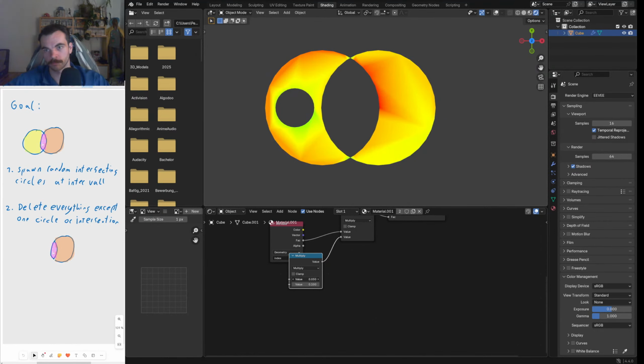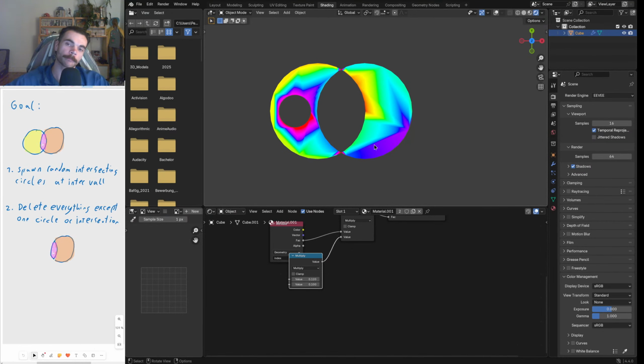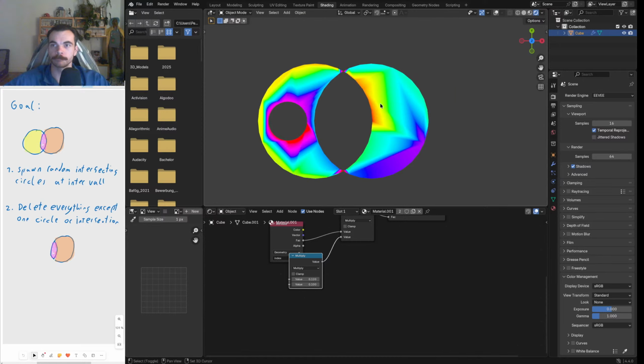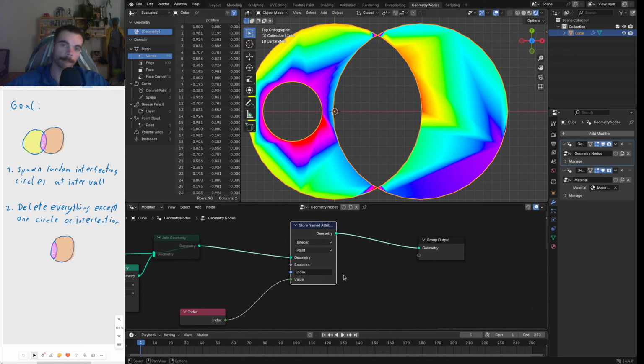So now it goes from red to red. Yeah, I guess I could make groups by just deleting what is not connected.